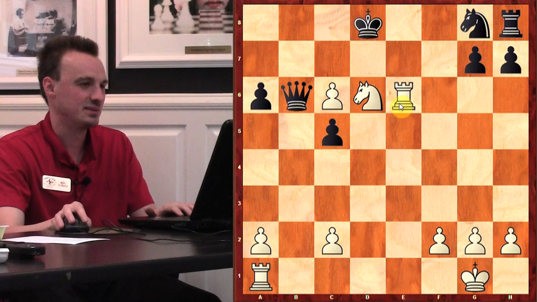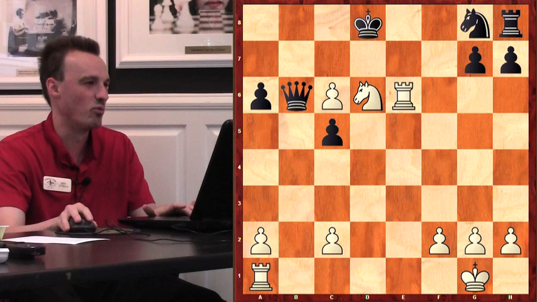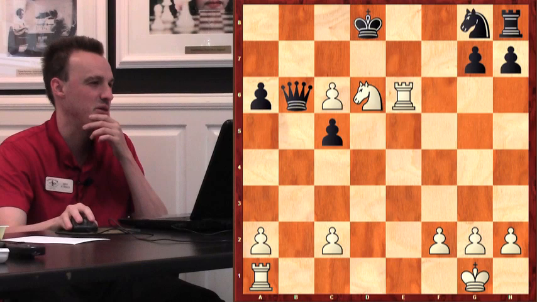Let's see what the computer actually says about this position. I mean, it's got to say black's winning. But you can't take the pawn here, right? Or else you get crushed. Yeah, you get rolled. So let's see. And I'm thinking they'll probably just play knight here, and they'll be okay. Well, let's see what the computer says. This will be interesting.